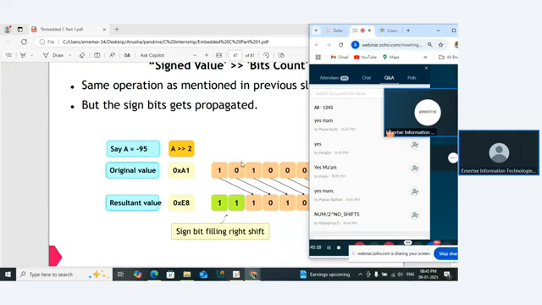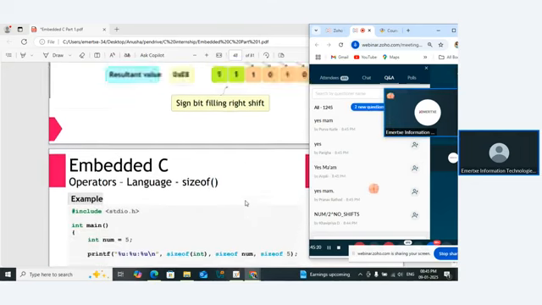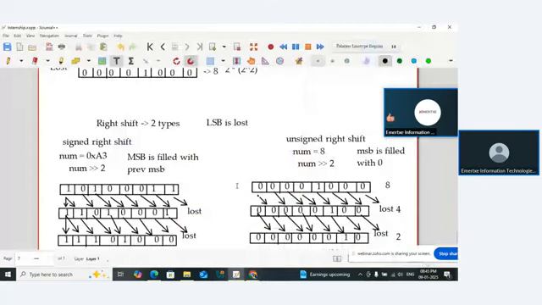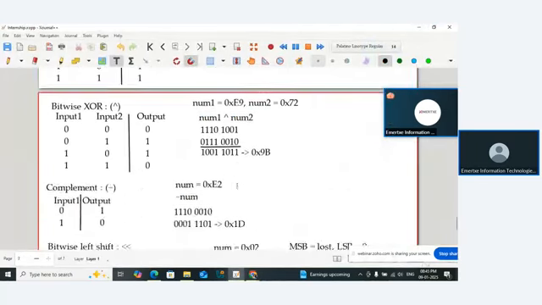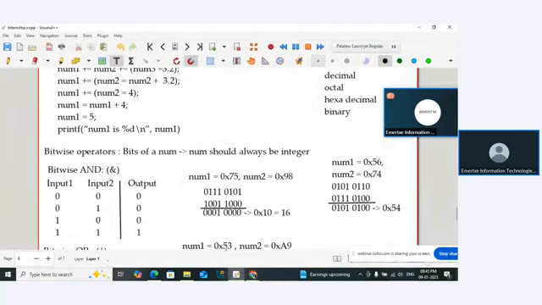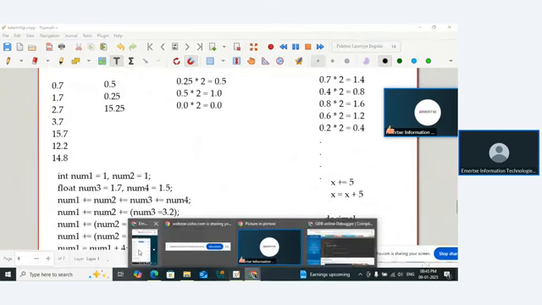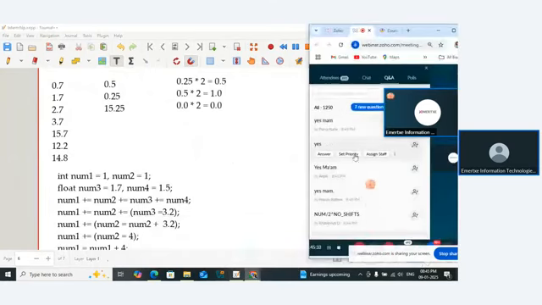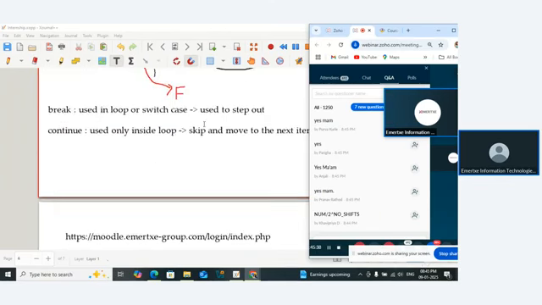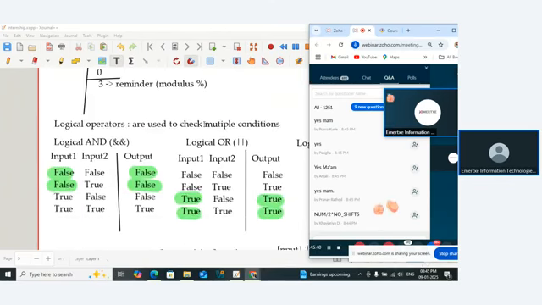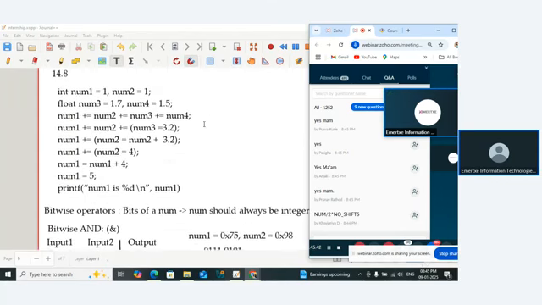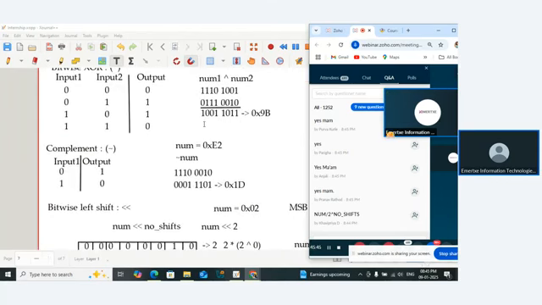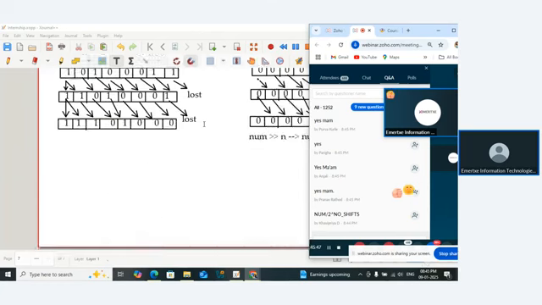Right, fine. So let me stop here for today. To summarize today, we just took a quick update of how to make use of your LMS platform. And we started with the operators today. We studied arithmetic operators, logical operators, then bitwise operators, relational operators, and also assignment operators. So the rest of the things we shall do in the next class.